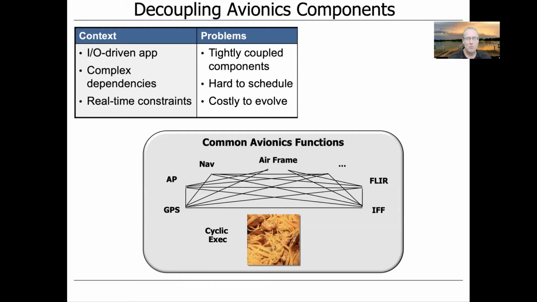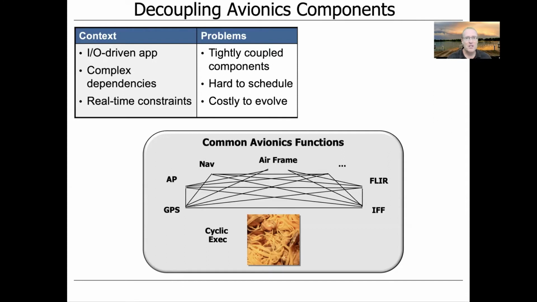Historically, these systems have been built in a very low-level way using assembly language or C or perhaps Ada. The way they're built is usually using something called cyclic executives, where you have a lot of global variables and a bunch of functions that get called periodically. And of course, these systems, because they're real-time systems, have many real-time constraints. Certain sensors have to be examined every so often and very predictably. Certain actuators have to be moved and effectors have to be enabled within a certain fixed amount of time. Otherwise, the airplane will fly out of control and do bad things.